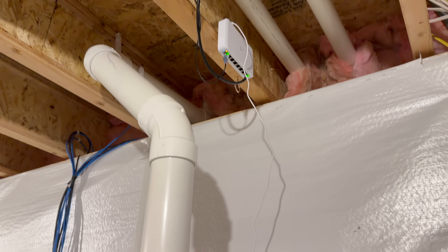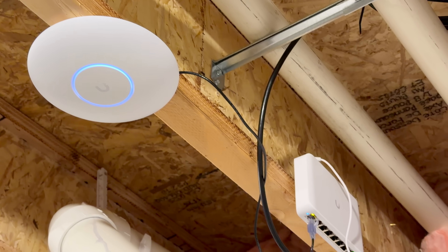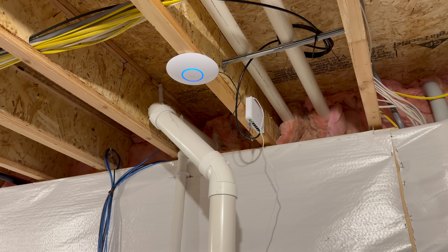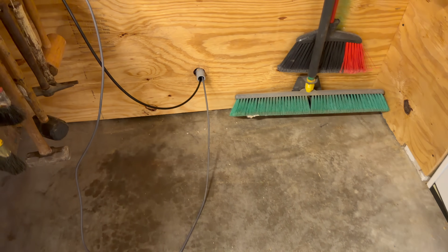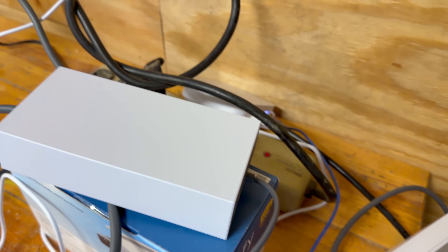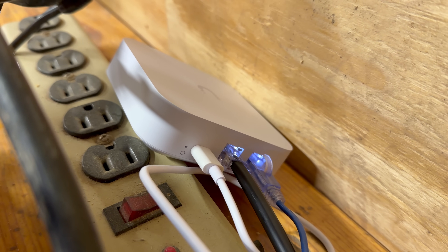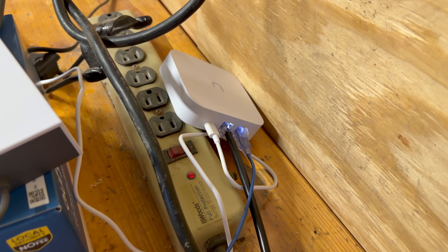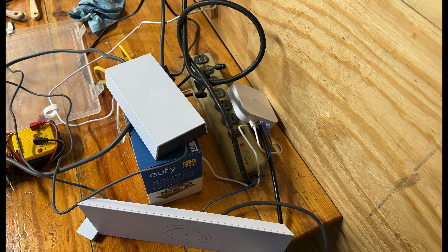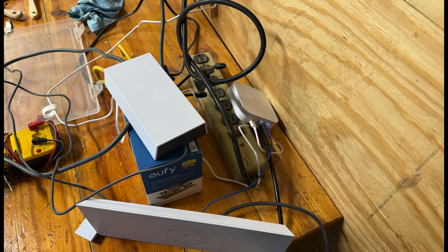So what did the final install look like? Unfortunately the wires are running down — my grandpa said he'll fix it afterwards. The access point is on a short cable going right to the switch, all ceiling mounted. It doesn't look too bad. Back out in the barn, you'll see the cables coming in from the Starlink — that's the Starlink router and power supply. Everything looks good on the UniFi Express. We will be wall mounting the UniFi Express as well as the Starlink hardware. Outside, the Starlink is on the ground, doing better than I thought. There are some spots with blocked coverage, but overall we get decent speeds of about 100 megabits per second. To the access point I'm getting 200-something megabits per second, so it is mostly the Starlink which is the bottleneck — which is the way it should be.